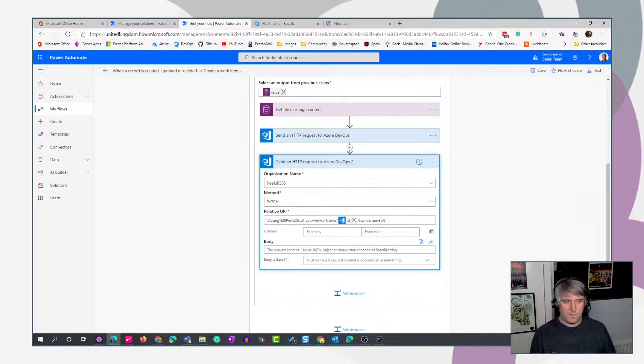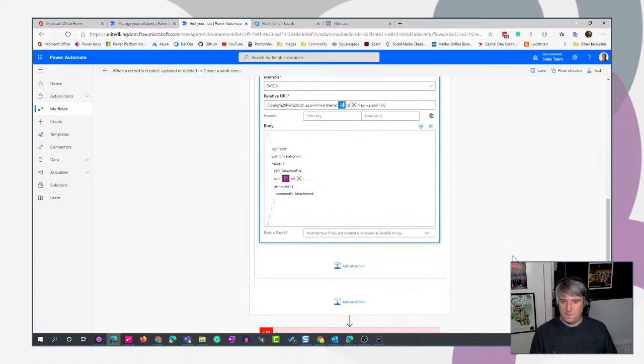And for the body, again, I took this out of the documentation, so I'm pasting it from there. We have to tell it what to do, so it isn't just simple to tell this file to go there. So you need to specify op and you get add. If you go to the Azure DevOps documentation here, it's got a list of what all these properties in the REST request mean and what values are accepted. So we're going to say the op, which is the operation, we're going to add it. The path, relations, because we're relating it to that item.